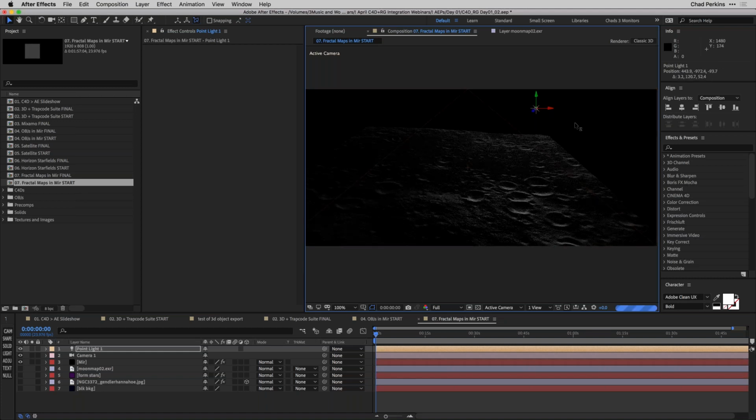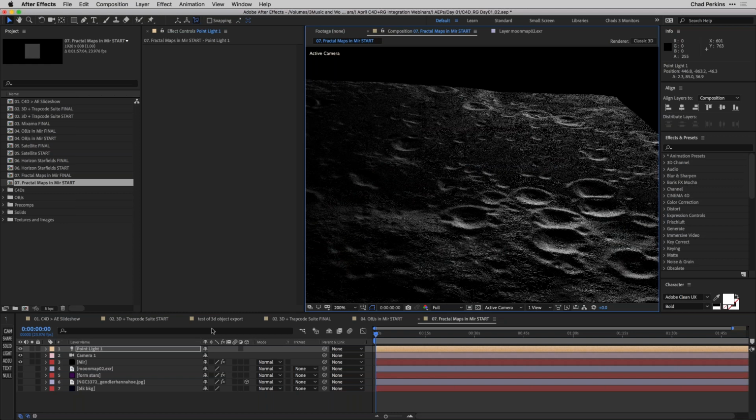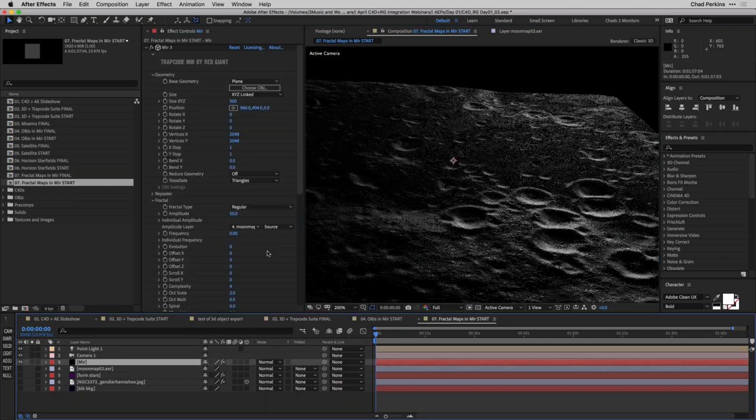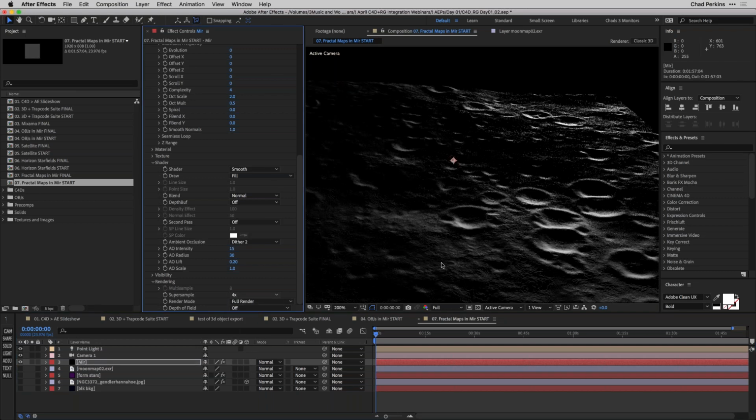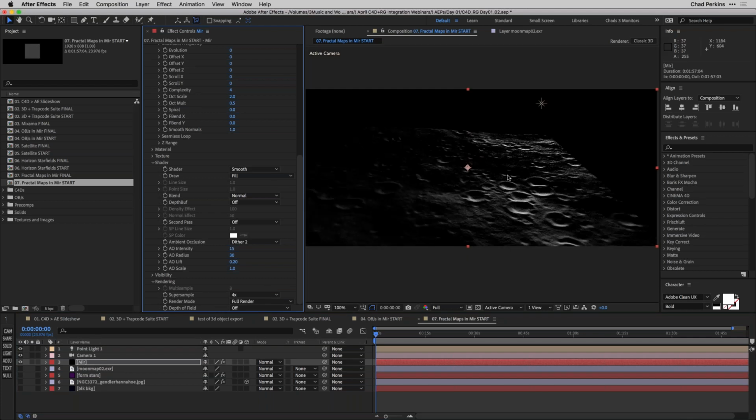And so what I want to do is fiddle with a couple more things here. And let's see, the lights are fiddly in After Effects. But okay, so I'm going to go to Mir and I'm going to go down to the rendering at the bottom. And I'm going to change the super sample from off to 4x. And I find that that's a necessary thing in order to get really beautiful stuff in Mir.